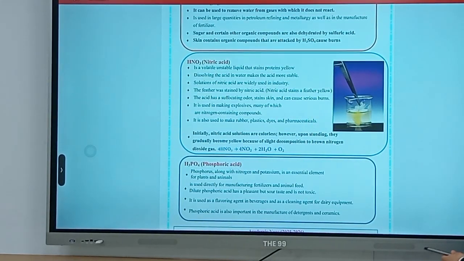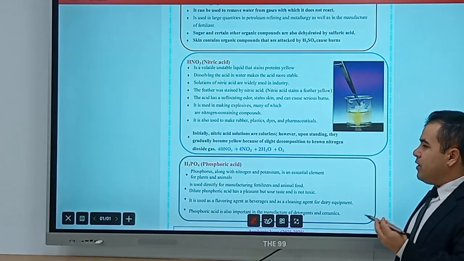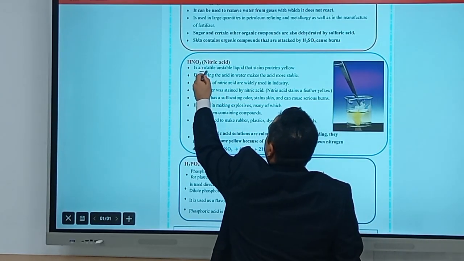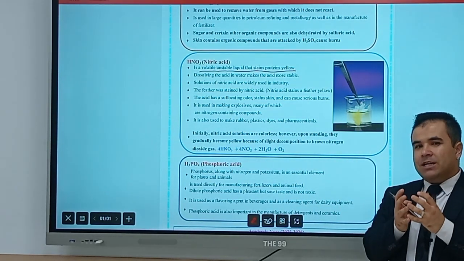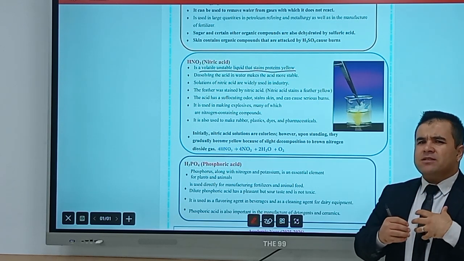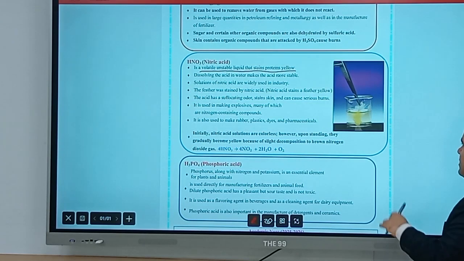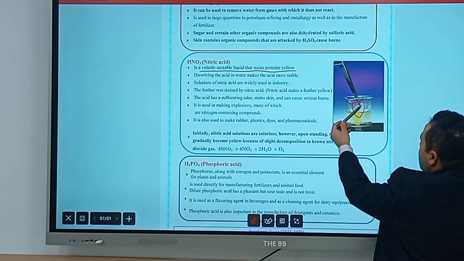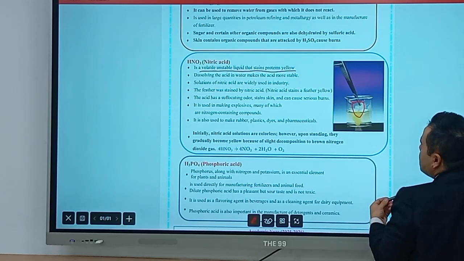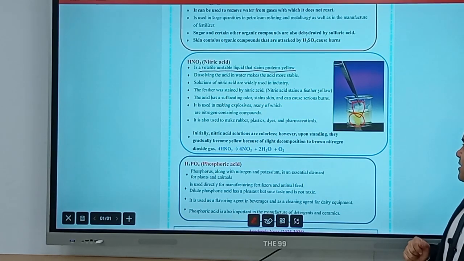Nitric acid is the second acid which has many industrial applications. Guys, it has a property. Nitric acid is a colorless, volatile, unstable liquid that stains protein yellow. At the beginning, it's a colorless acid, and in terms of stability, it is highly unstable, and it stains protein yellow, as it represents in this figure, guys. The leather is protein. So whenever we immerse a piece of leather into the nitric acid, it changes the color of the protein to yellow, stains the protein yellow, and this is one of the keywords that we recognize nitric acid by.